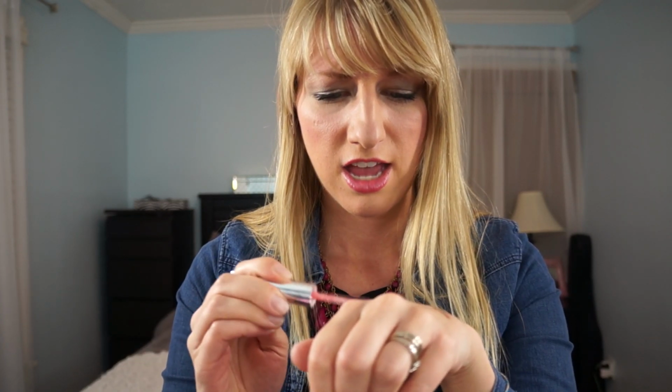Okay, this one I got at a bridal shower as a little gift. It's a Maybelline City Shimmer Lip Gloss. I've never even heard of these things. I've never used it. It's an okay color, just a light pink. I just don't ever use it. Alright, this is a little necklace that was a lipstick in a thing, and you wore it around and then you opened it up and put it on your lips.